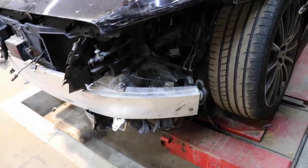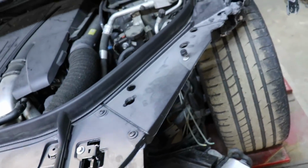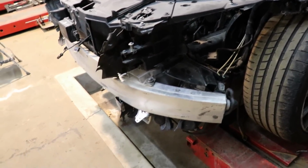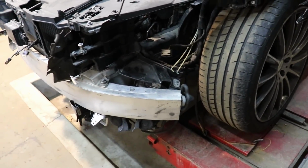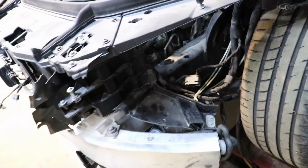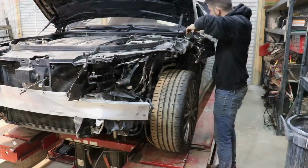So what we can do next is take it apart so we can figure out what we need to order. Probably take off this fender, take apart this radiator support right here, and maybe this rebar, and we're gonna look underneath and see what we have to order. Maybe we can fix it, maybe it's just unplugged or something, who knows. But we just have to take it all apart and go from there. So let's get straight to it.